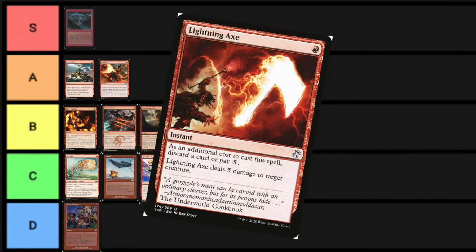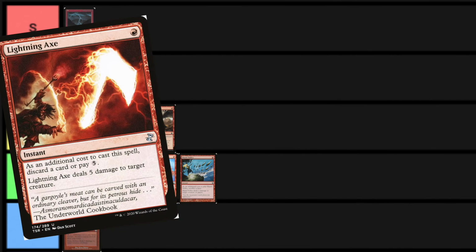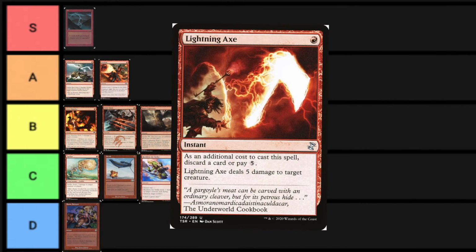And speaking of downsides with upsides that are upside downsides, we have Lightning Axe, which has a downside that's also an upside. In most formats, you're going to be having some kind of archetype that wants to discard cards, whether it be Madness or Dredge or something like that, and the ability to turn that on just by removing an opponent's creature is good. Otherwise, this is 1 for 2, which is just like, why would you want to discard a card? But like, discarding a card can sometimes be good and not just the same thing as losing a card. Like, for example, sacrificing a land! Anyway, Lightning Axe is also a reference to Lava Axe, which I just love, even though it's hitting a creature and not a player, whatever. I mean, a Lightning Axe that hit a player for 5 damage would be kind of insane. And because of all this, I'm going to put it in B tier.